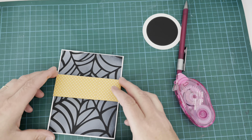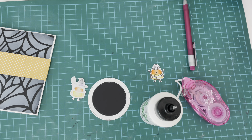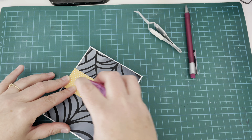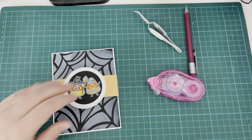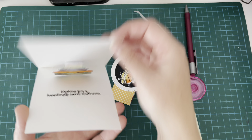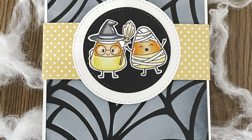I'm attaching that little circle piece to the front, but first I'm gluing my little candy corns down — I've got a little witch and a little mummy. I just need to unclog my glue and then I'll adhere those two candy corns into the center. You could also stencil that black piece in the middle with the same Tangled Web stencil — that would look fun — but I kept it plain and was quite happy with how it turned out. I went a little trigger-happy with the tape runner and added too much, but I'm just using my adhesive eraser to remove that. And there we have it — the little card complete with the pop-up mechanism inside!